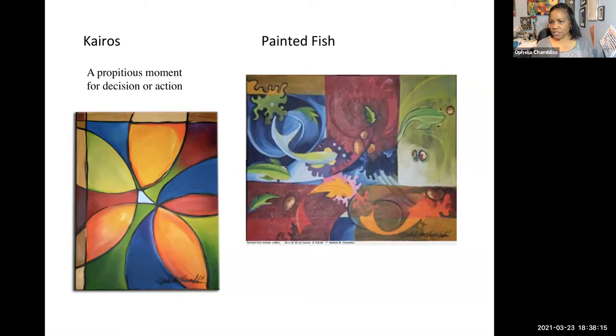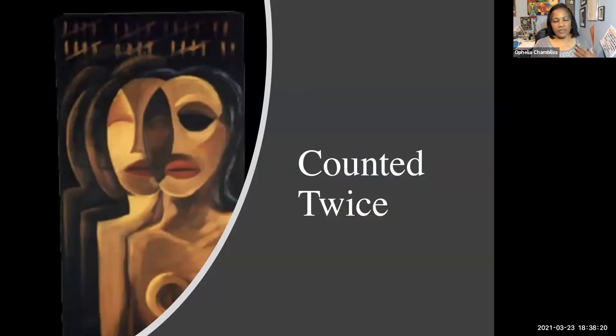There are also very easy things you can do with visual rhetoric. This piece is called 'Count It Twice.' It's when organizations want to include and increase diversity — they might hire women of color and count them twice: 'oh, we have a new woman on board, and now we also have a person of color on board.' Very often there's a false sense of diversity because they were actually counting those individuals twice.